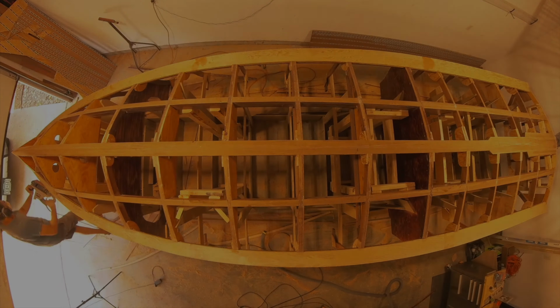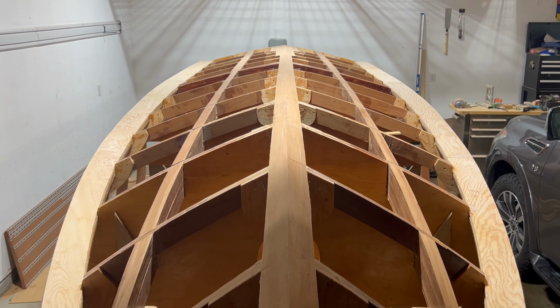As we finish, let's take a few last looks at the completed chines.